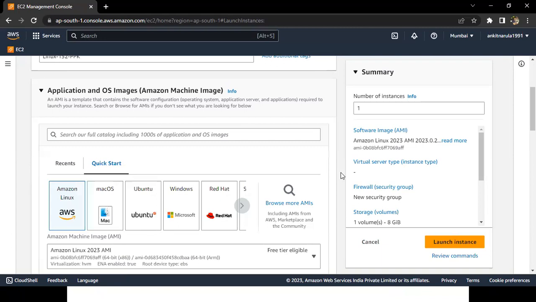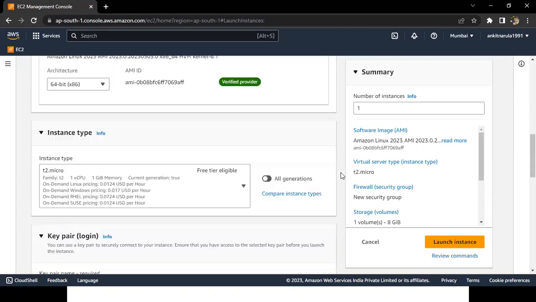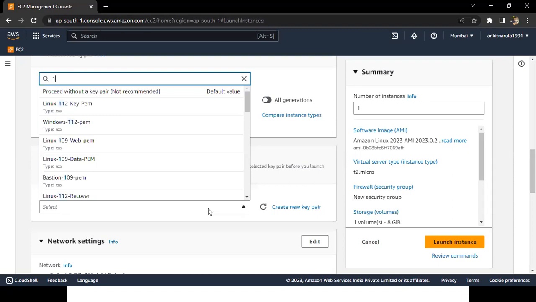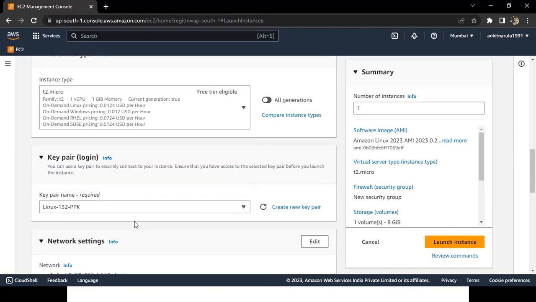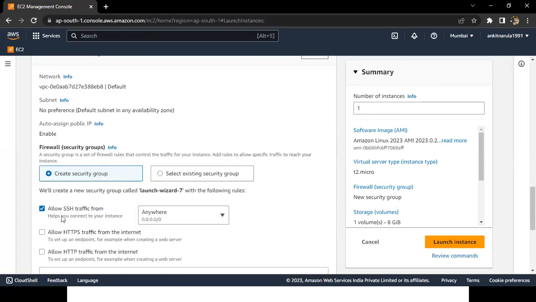Scroll down. Amazon Linux, instance type t2.micro. Now here we have the key pair. We are able to see the key pair, the one which we have created. Scroll down. Again, the system is enabling SSH.